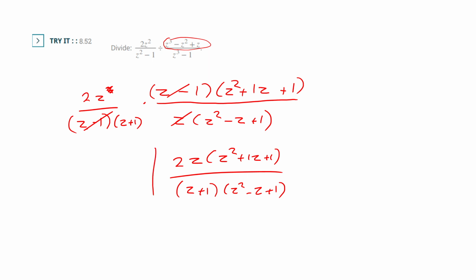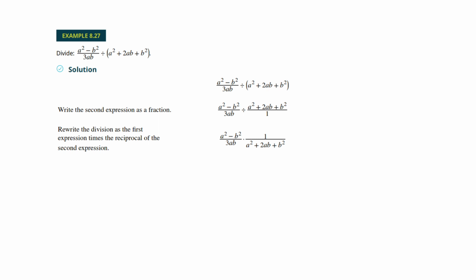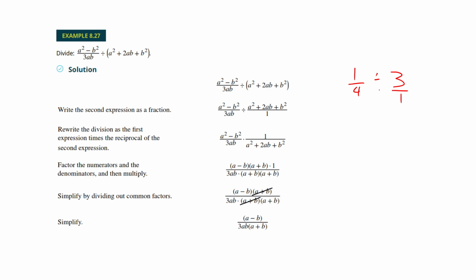Okay, we're good to go. All right, the only twist here is that they didn't make this a fraction. I'll show you what they're going to do. If we had a fraction and wanted to divide it by the number 3, we would just make it a fraction, and then we'd turn it upside down. That's the same thing we're going to do here. We made it a fraction, flipped it upside down, factored everything. Now once it's flipped, it's the same story, cancel everything down. We get to here, same game.